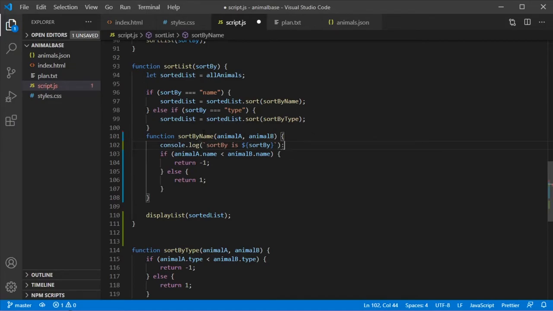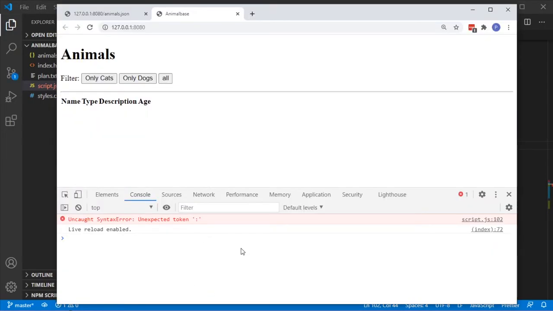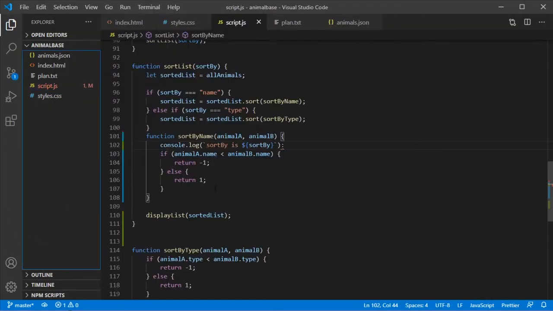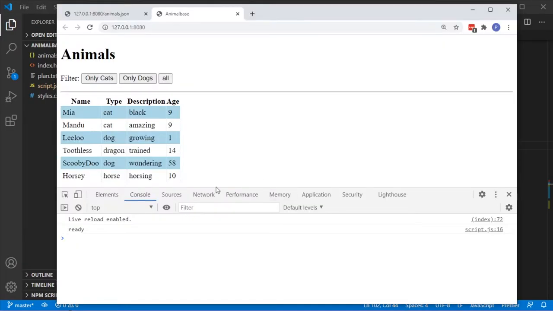I can still only sort by name, and if I sort by name, I should be able to see that sort by is the name. It's not ideal, but let's take a look. Syntax error. I used a normal colon instead of a semicolon. Let's try it again. If I sort by name, it says sort by is name 10 times.